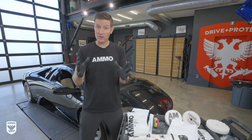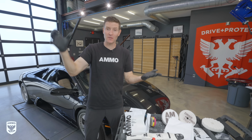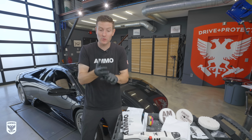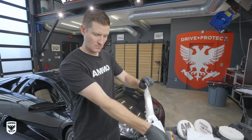Okay, now that we're ready to polish the paint, the first thing we need to do is actually prime the pad. Now, most people think priming the pad, hey, that's a secondary thing, it's not that big of a deal, but it is actually vital to the longevity of the pad, how comfortable you are polishing, and then what we call creating a barrier. We're gonna go over all that right now. But first, you rip the bag open, you pull it out.